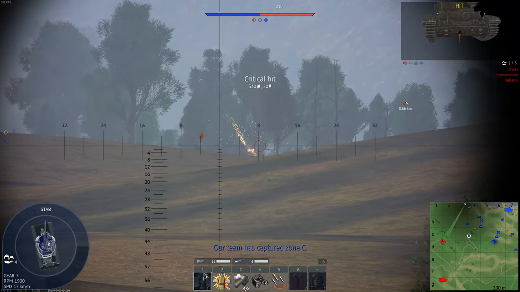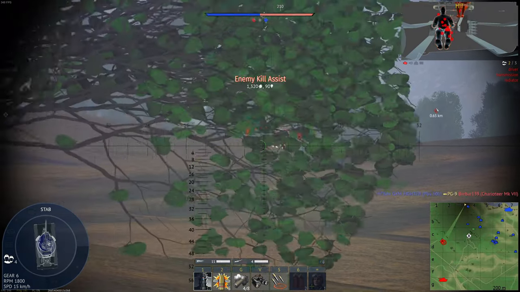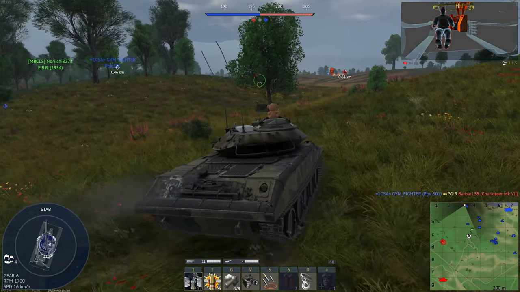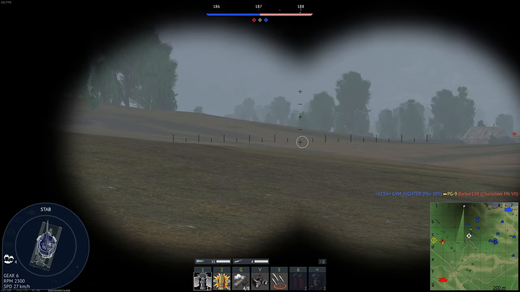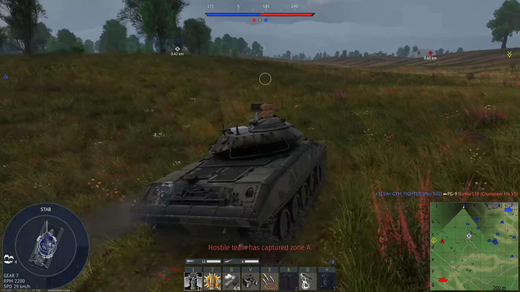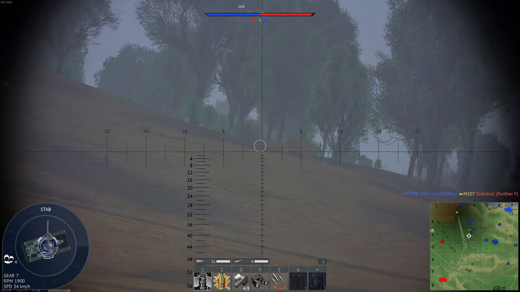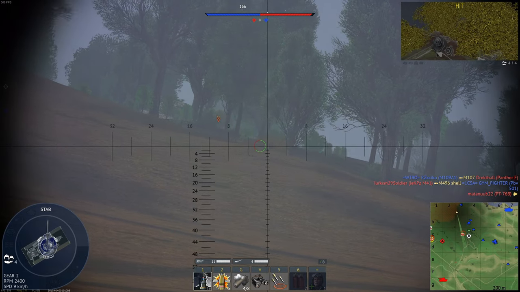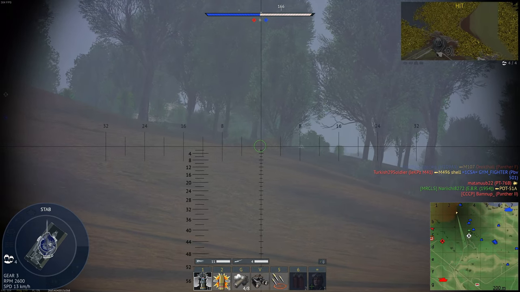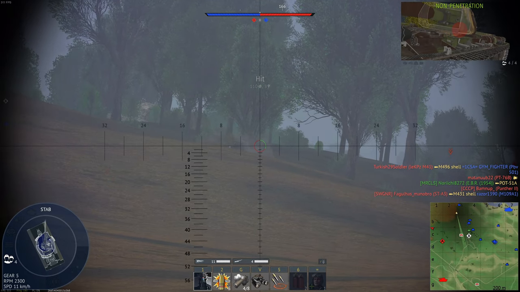Oh, nice. I didn't actually expect to hit him, but sure. I forgot. Gaijin blocked off this corner of the map. Gaijin, you suck. Ooh. Okay. We got a way better reload than him. Oh, shit.